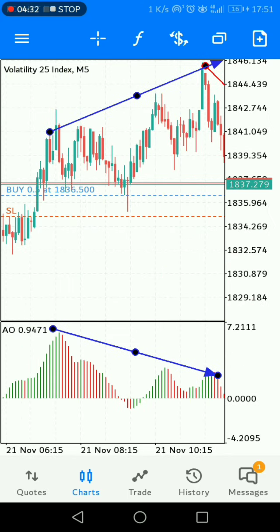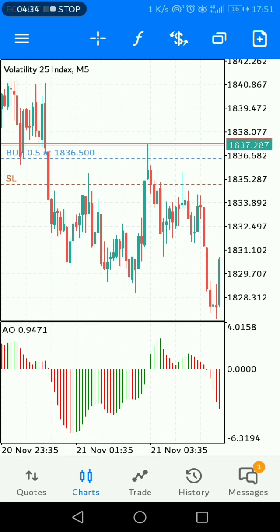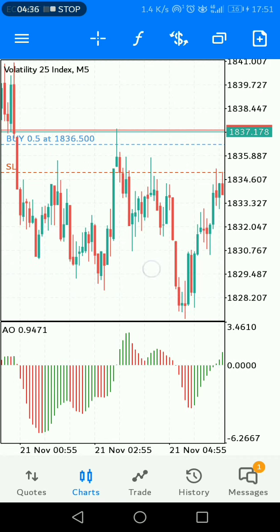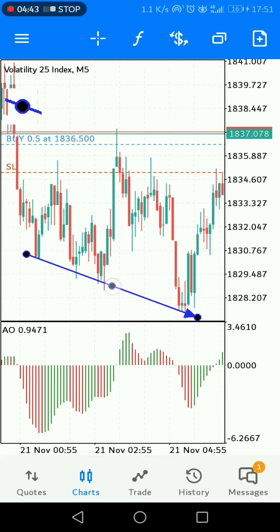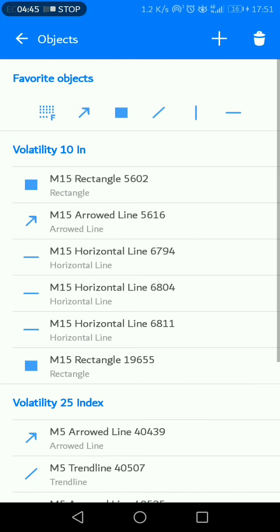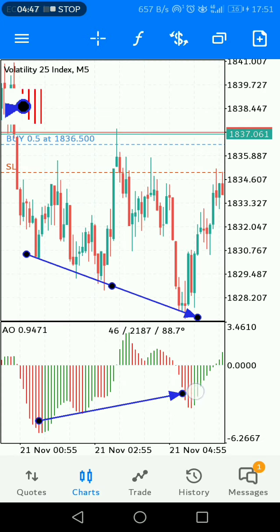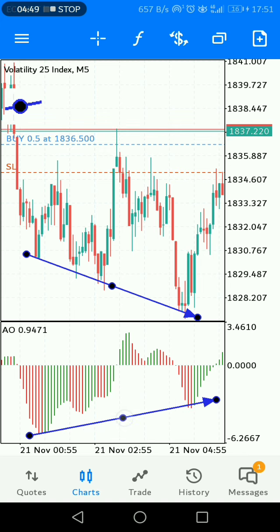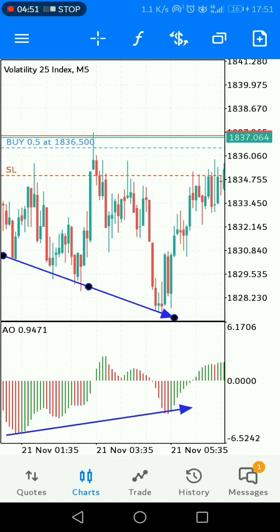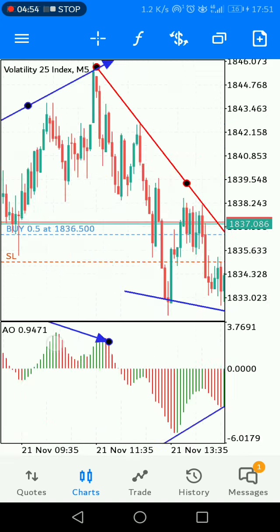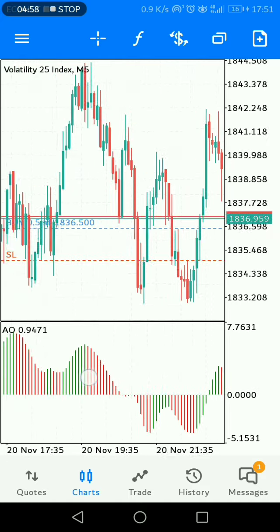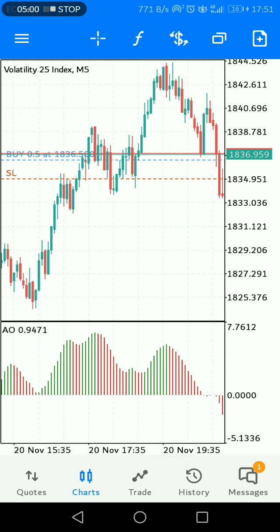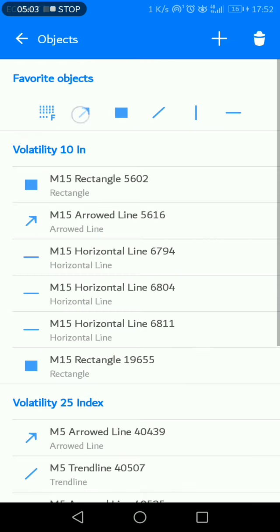Right, so if you use this strategy, you can get some very good trades right there. You can see in this example, from this point right here, the market is creating lower lows, it's going down. But if you go to the awesome oscillator, you can see that from this point right here to this point right here, the market is now making a higher high, and then from there we see a big reversal. So hopefully on our trade we are going to get a big trade right there. You can see this strategy can work for you most of the time, not 100% of the time, but most of the time.